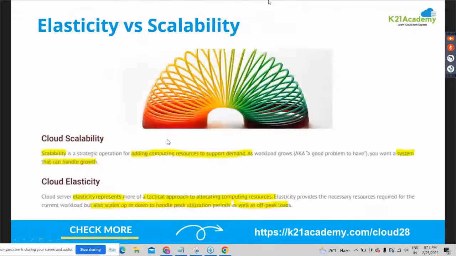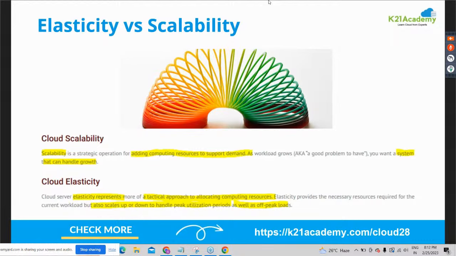Proceeding with that, elasticity and scalability are very important terminologies which we generally follow in the world of cloud. So scalability is just a strategic operation for adding computing resources to support demand.